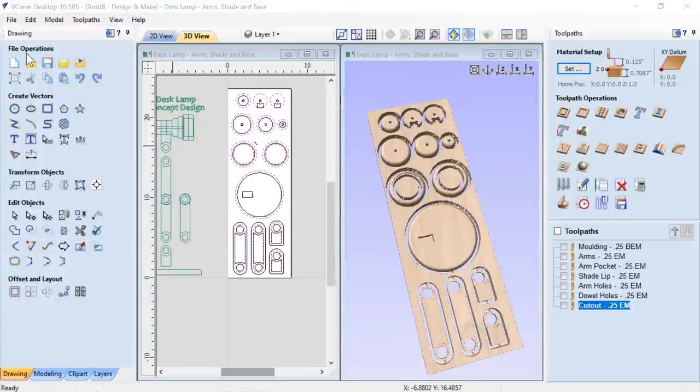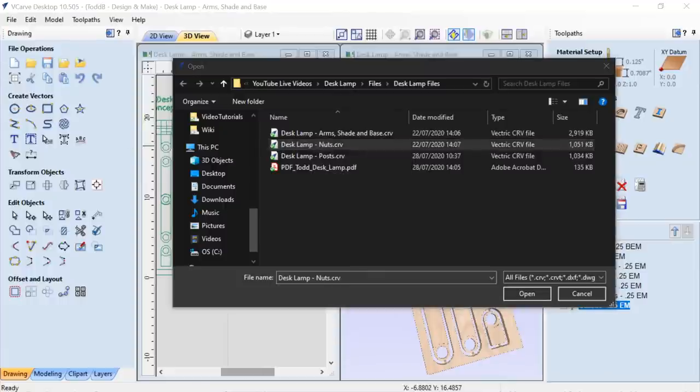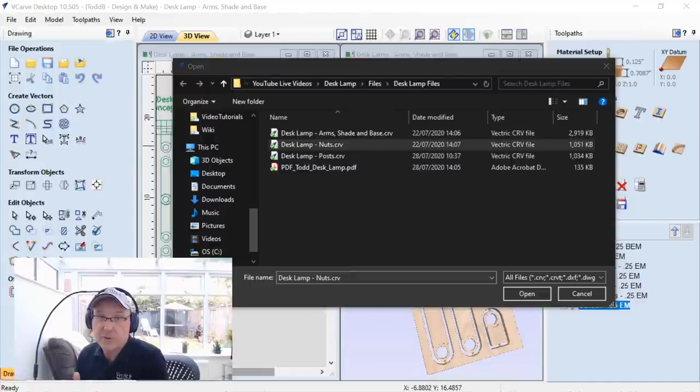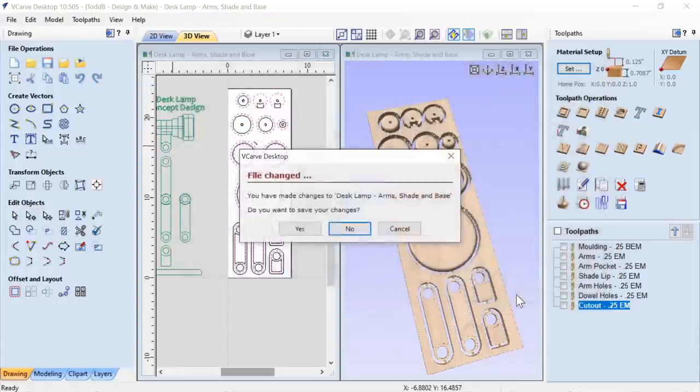Now let's pick a new file. We're going to open up the lamp nuts. Now, the desk lamp nuts, I started out with the nuts. I can't give you a good reason why I did. I decided that it seemed like a good thing to start with, so I would get the hole proper to make the post with. It worked out for me. And again, following Rebecca's file, I'm not sure what she did first, but definitely this worked out for me in the end for my particular project. So, let's take a look at the nuts first and we'll open these up.